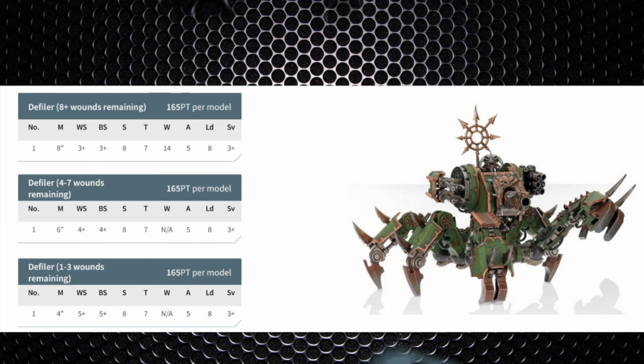So it's nice that weapon skill and ballistic skill have been upgraded to 3+ since the Codex release, which was a huge help. The Defiler does come with a degrading stat line however, so when it drops to 7 wounds or less, it's going to be losing a bit of movement, a bit of weapon skill and ballistic skill, and those 3 characteristics will drop again once the model is below 3 wounds.